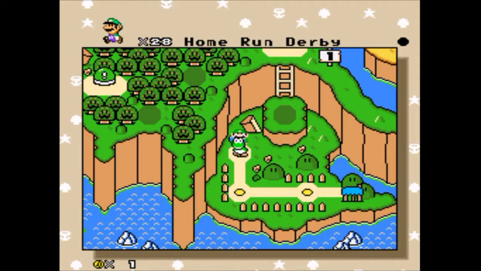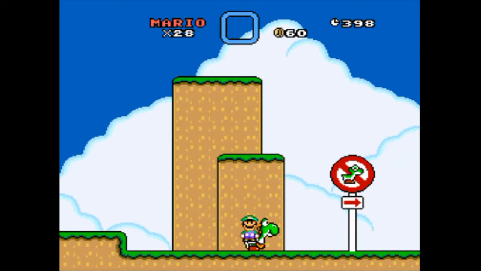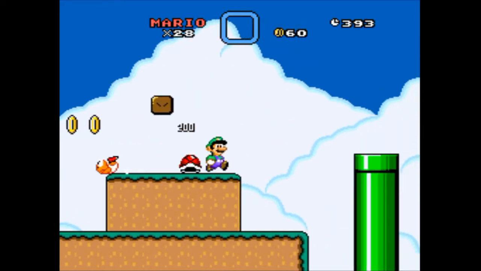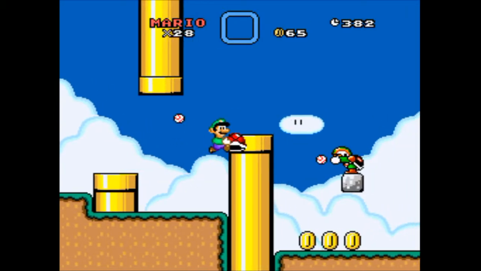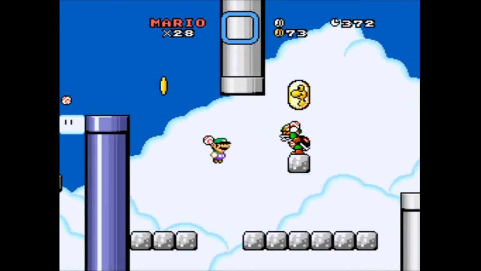So you can see there the black circle to the right of the name. So this one has no Yoshis allowed. Some good custom music. And this is the level that really made this hack jump out at me, no pun intended. This is Home Run Derby.